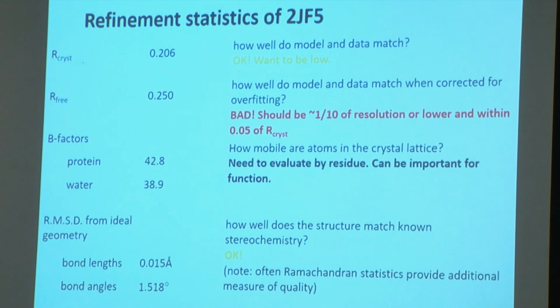And you can also look at Ramachandran statistics. So this is looking at phi-psi backbone angles to tell you if there are any steric clashes, say for side chains that really shouldn't be there. And if you do have steric clashes, nowadays you have to report them to the PDB. The only exception is for glycine, which doesn't have a side chain, and so it can adopt a strange phi-psi angle that's outside the Ramachandran plot.